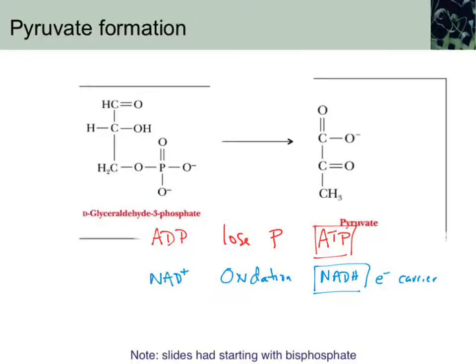The other thing that's interesting to note is the ATP. We've now produced ATP. How much ATP did we produce? 2, 4. There's multiple answers we could give here. The first answer I would look for would be 2, just from this step, just what we see. We have one phosphate, which would produce 1 ATP, but remember there's 2 glyceraldehydes because we split glucose in half, right? So that would suggest we could get 2 ATPs.